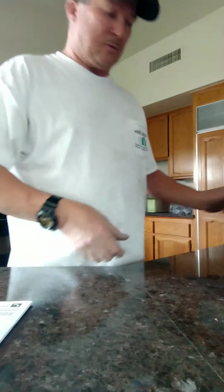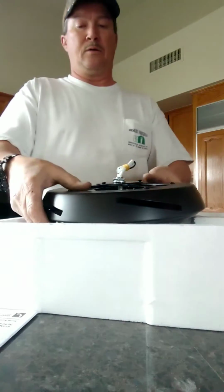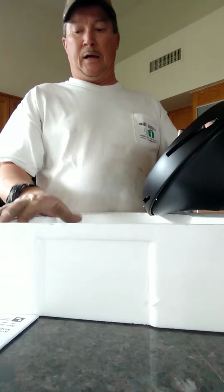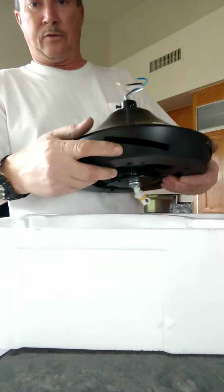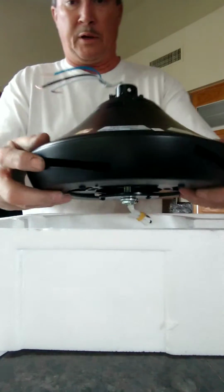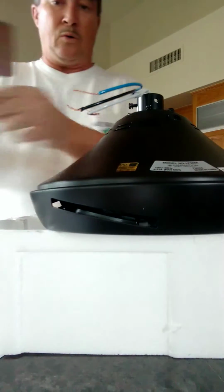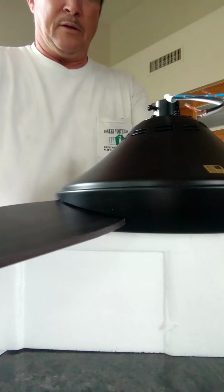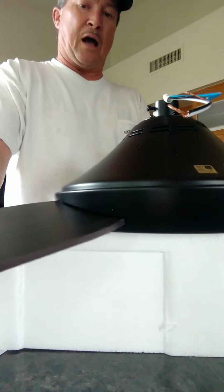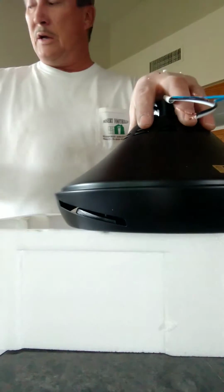All right, I'm going to set my phone down here, and I'm going to show you how to do this. I always like to put the fan inside the styrofoam so that it protects it and keeps it safe. This is the actual fan motor, and as you can see, these little slots here, that's where your blade is inserted. So I'll give you a demo of how they go inside. You slide them into this slot here, but a lot of people would not understand how they attach to the fan motor.